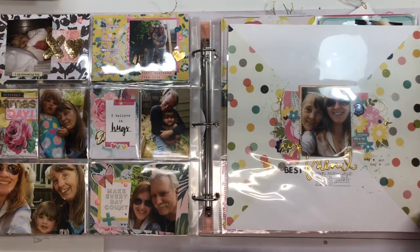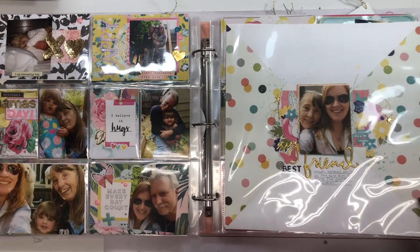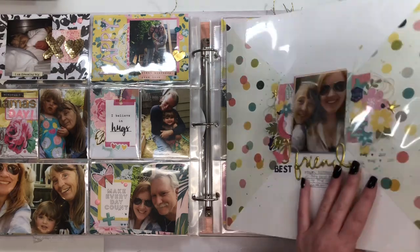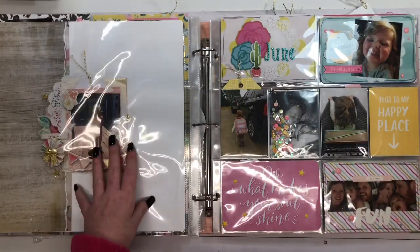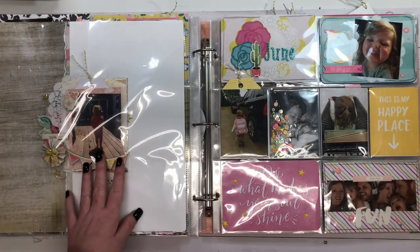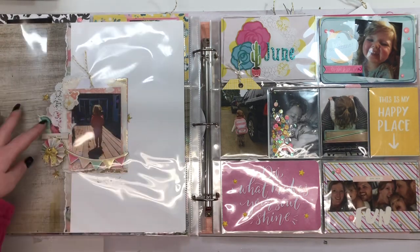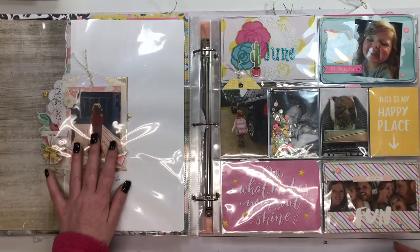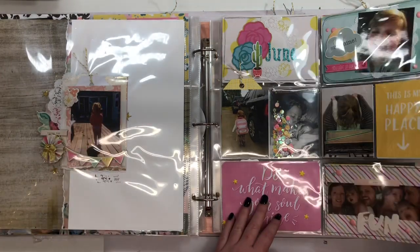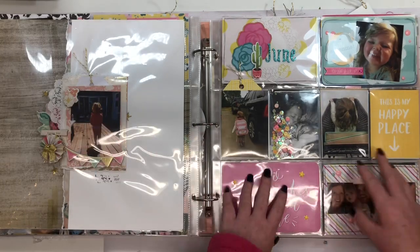This is a 12 by 12 layout of my mom and I. Like I mentioned, she's my best friend, my rock, my everything. I love her. I hope to share the same relationship with my daughter that I have with my mom. This is probably one of my favorite layouts that I've done, and I used the Maggie Holmes confetti collection, and I've just layered a ton. There's paper and a glassine bag and tissue paper, doily, chipboard, and it's very simple. I love that. So there's a tag here that pulls out of the glassine bag where I talk about this photo. And then we move on to June, and this is when I really start busting out like summer collections.